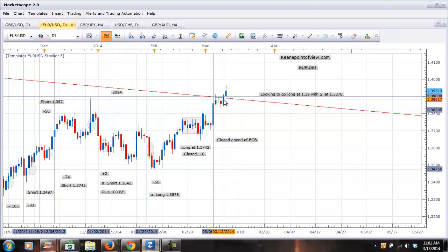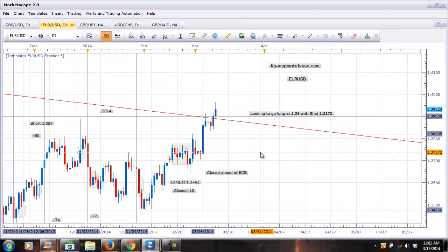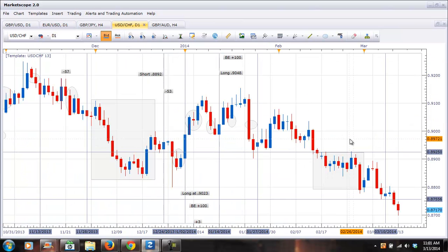Now, what are you going to watch here? If this pair moves back more than 50% on this initial push higher, that is a pretty negative signal, and I will not try to stack into this trade, and there could be a chance we just drift down this trend line. But if we close above that, then there's a good stacking opportunity. Right now I have an order to go long at 139. The close will be important because it will be negated, like I said, depending on this 50 fib close.